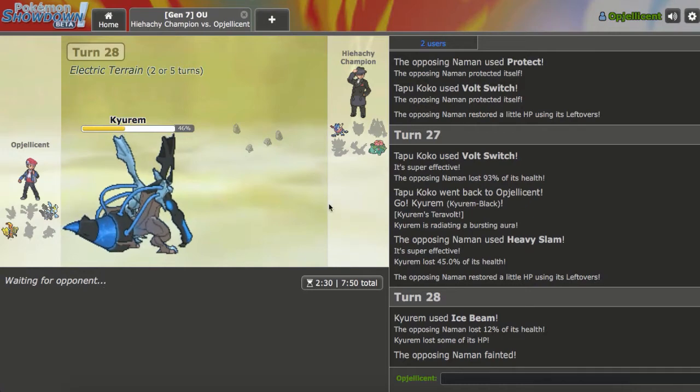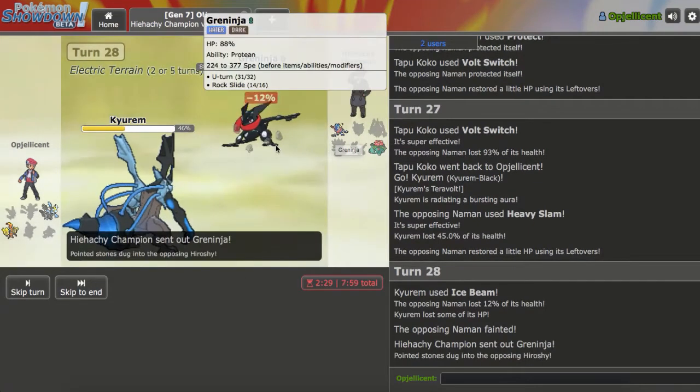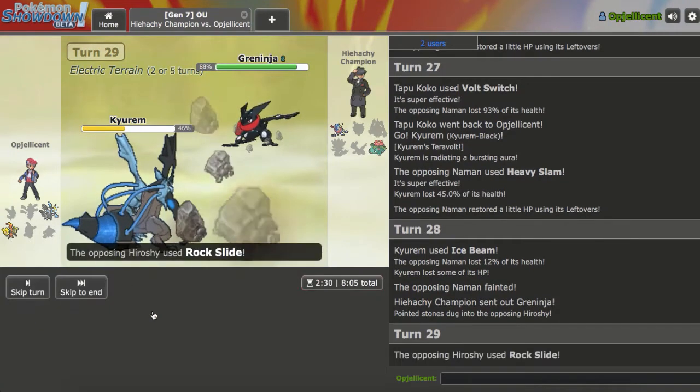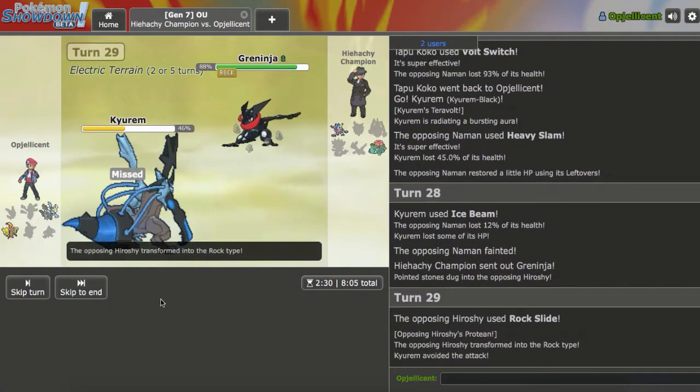Alright, so how do I not lose to Scarf Gunk Shot? I think I dodge one is how I not lose. If it's not Scarf, then we might be fine. He actually goes out into it. Does this have Low Kick or something? He misses a Rock Slide. Okay, actually, he might have not had Gunk Shot then.